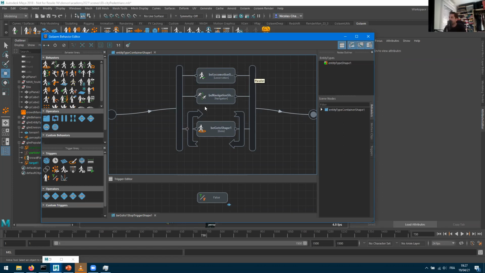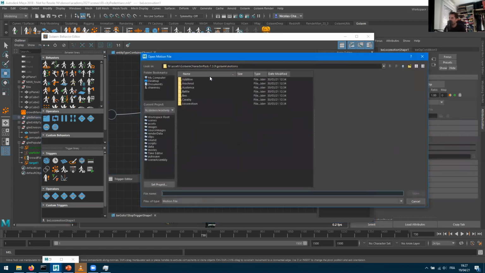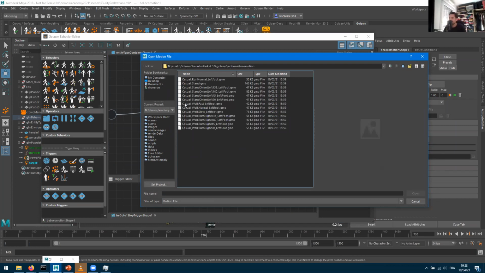So what we'll do is bring some motion clips into that behavior. Same way as within the motion behavior, we double click on this, and we go to N assets, character pack, Golaem, motions, and as we can see, there's a locomotion directory here. Let's dive into this and see what we have.